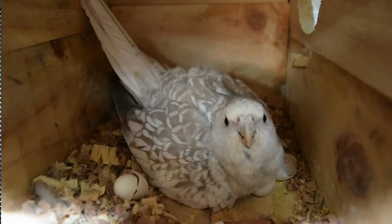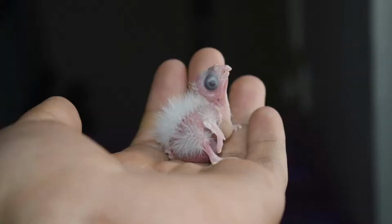Assisted hatching is basically when you take an egg which has done the days of incubation for that species, and sometimes when the bird is not able to push open the egg, crack open the egg very well by itself, you assist the chick and help it by opening up the eggshell, and you help the baby bird come out into the world, right? Generally, we do this procedure only when the chick is not going to survive on its own, and is not able to push and come out of the egg by itself. But there are some really interesting things that I have learned in this process.